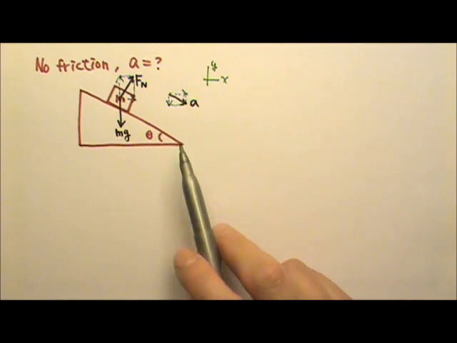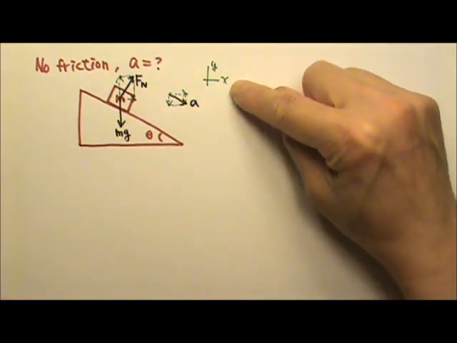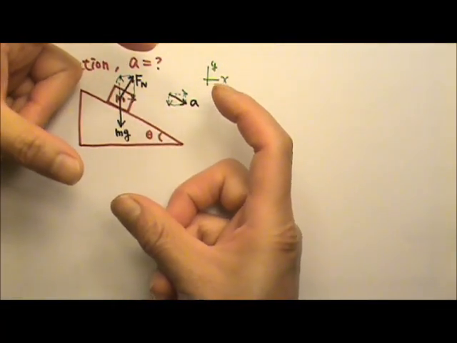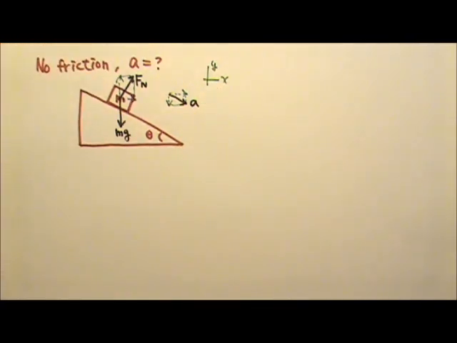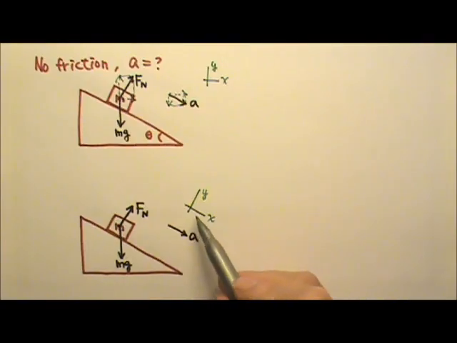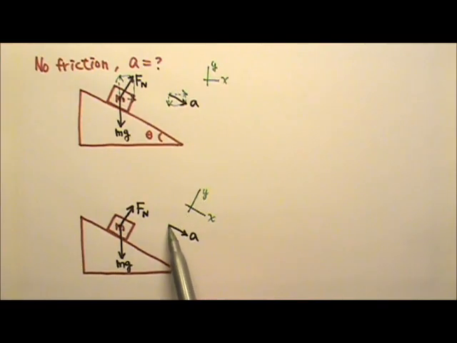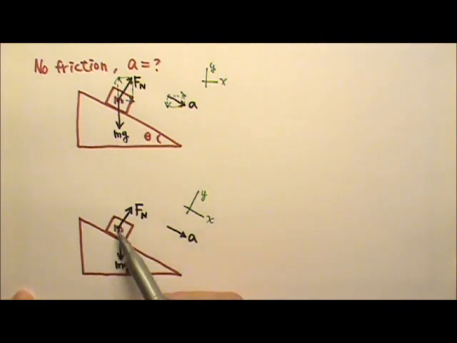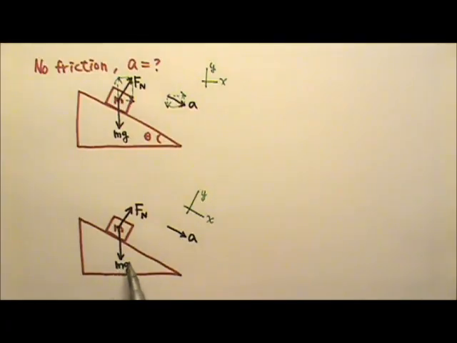We do have other choices. Instead of using an upright coordinate system, we can tilt our coordinate system to line up with the inclined plane. If we tilt our coordinate system this way, then in this coordinate system the acceleration is completely in the x direction, the normal force is completely in the y direction, but Mg is the one that is slanted in this coordinate system, which means we'll have to find the x component and the y component of the gravitational force Mg, so we'll have to make a rectangle.